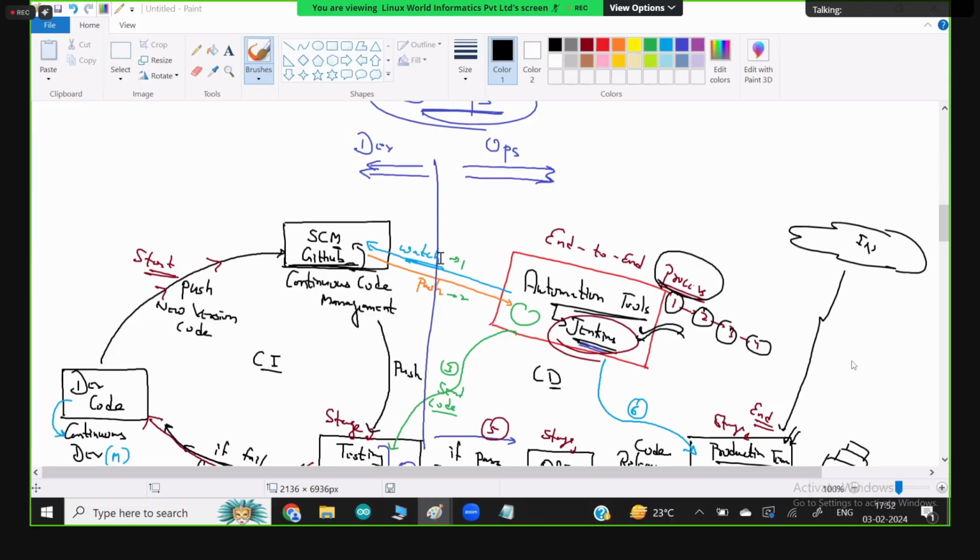Which folder is the Jenkins tool installed in? I will tell you in my next class. Even though it installs under the lib Jenkins folder, we need those concepts. In my next classes, I will let you know in detail, because we want to do a lot with the folder where it is installed.